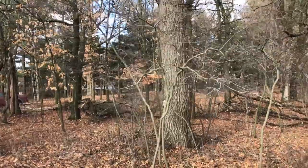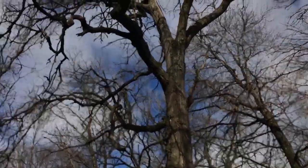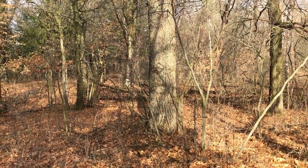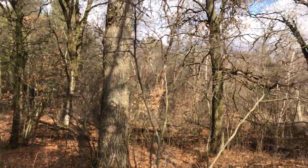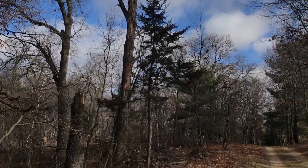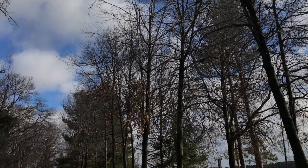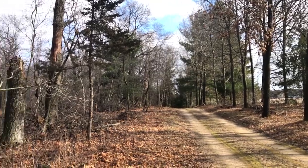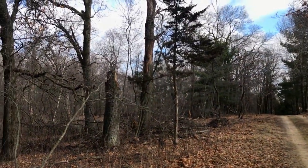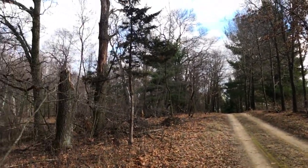Not sure whether we're gonna bore these trees or do a conventional back cut. And dealing with dead snags requires a little more attention. Generally speaking, on this sand plain, these trees are very sound for maybe even a couple decades. But we always have to worry about bark and branches up on top coming down on us. Now what we are going to try and do is, we may fell them across the road, but I am worried about these younger pin oaks and damaging them, especially since it's springtime. So we may try and sacrifice a few smaller shrubs and trees along the left side of the driveway here and fell these trees a few degrees off of their lean to see if we can minimize the amount of debris on the road, and then we'll buck them up from there.